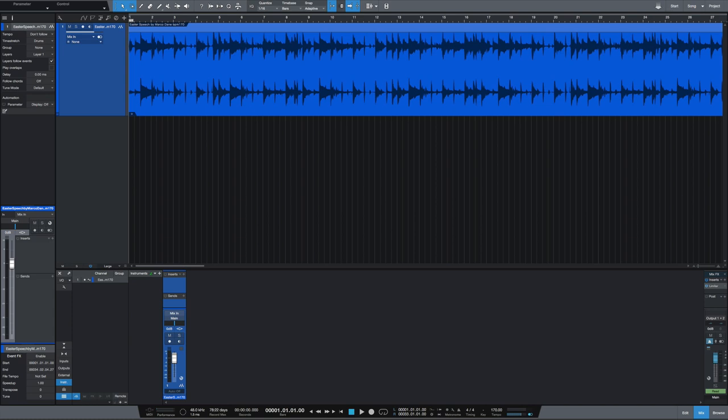Some of you may be familiar with the way of taking Sample One and putting the part you want to add the effect on into Sample One and pitch bending it down. This way, I think, is a little easier, just requires a little less steps. And this will work on any version of Studio One. And this is not using any third-party plugins. This will just be a stock Studio One plugin.